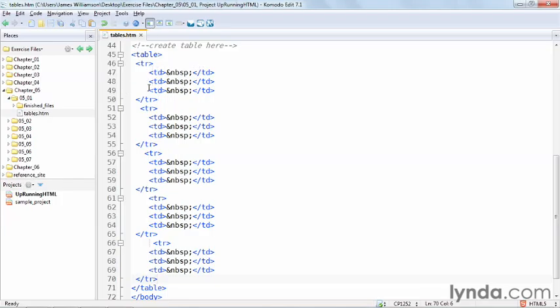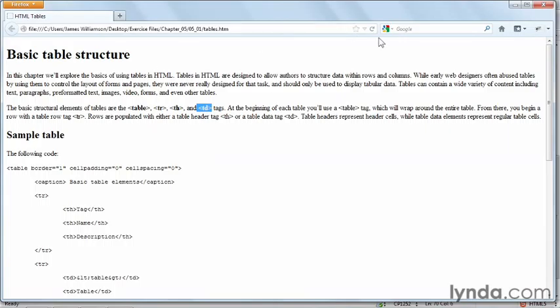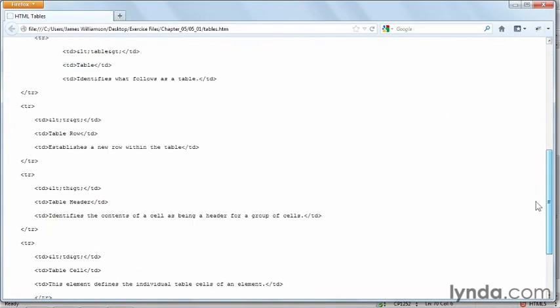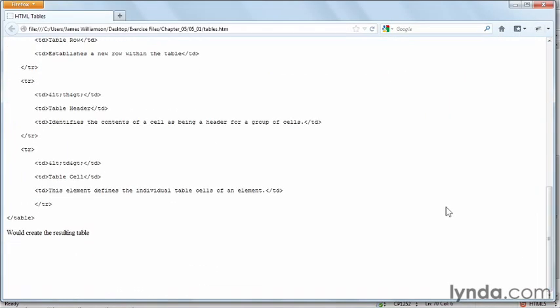Now, if I save my file right now, go back into the browser and refresh this, if I scroll down, it doesn't look like we've done anything at all. Well, remember, this table is empty. But I do notice there's a good bit more space here. If I highlight the page, I can begin to see the very, very beginnings of our table structure. We can see the 3 columns that are very thin. They don't have anything in them except for that one little piece of white space. And then we have the 5 rows to our table.